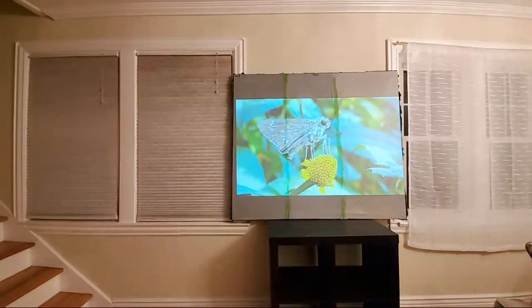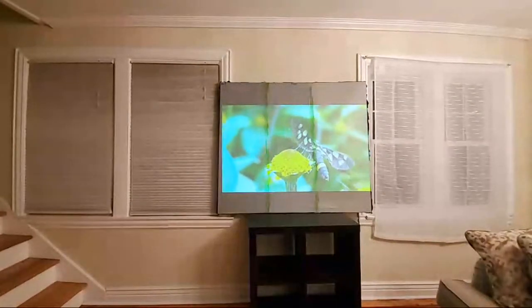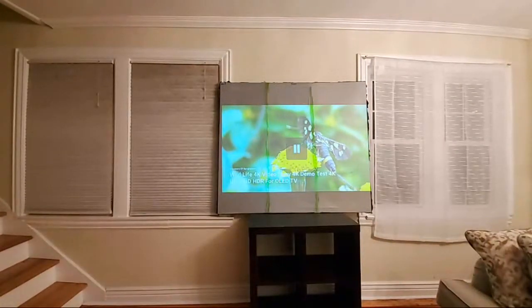This one right here is my Sony projector at 4,300 lumens. That really doesn't mean anything.